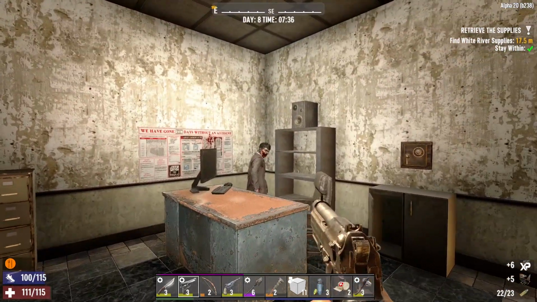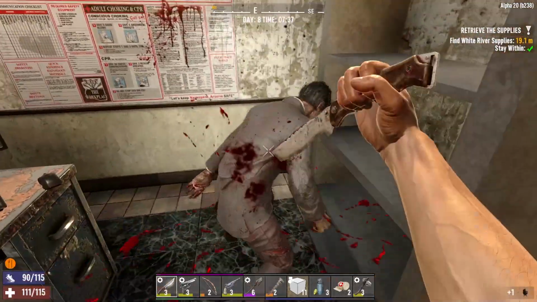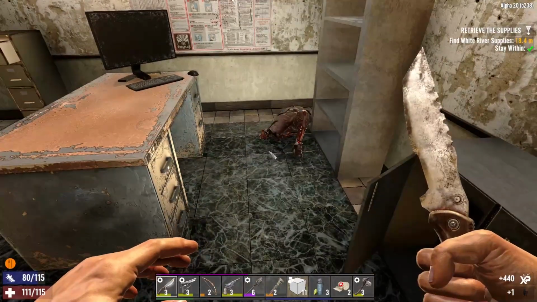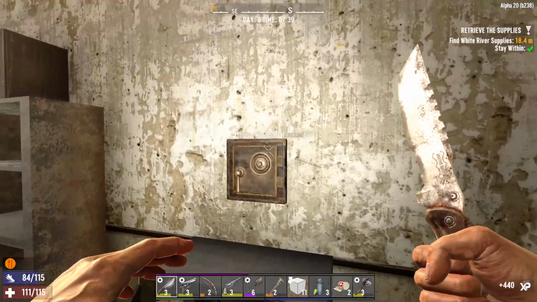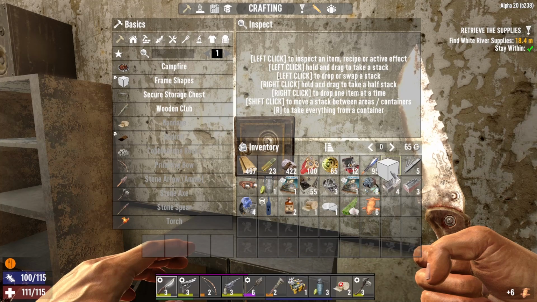Ooh, we got a wall safe. Take that chair and scrap it down for the leather. Did we bring our time charges? Yes, we did.